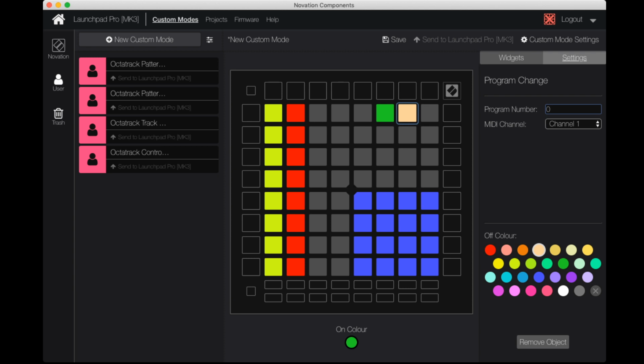My Launchpad here is being powered via basically a USB wall wart. I'm not connected to the computer at all on here. It's still giving me all that nice control and everything without having to be connected to a computer. That's quite a big thing to think about with the Launchpad Pro. Sure, it's a great controller for Ableton.